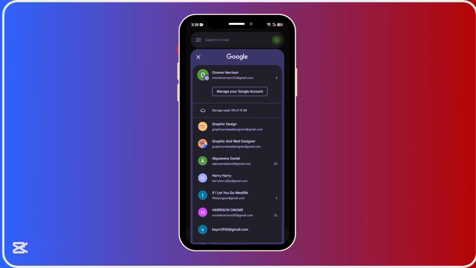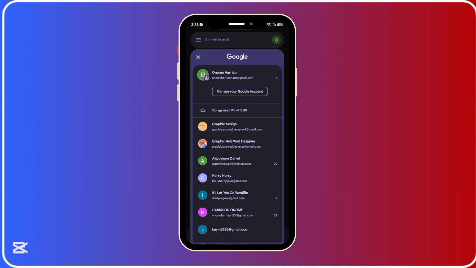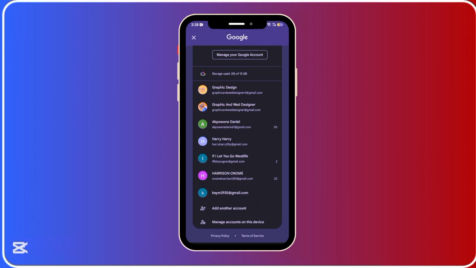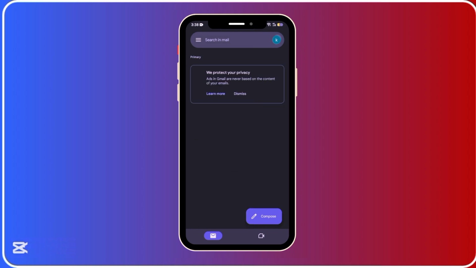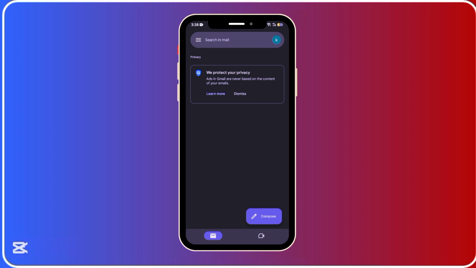Checking. So you have to come back to this place. Click on this account, this setting here. It's going to take you here. You can see that the account we just created is right here. So this is the account we just created. You can use it to open any different site, maybe sign up for Facebook or TikTok, different things. So this is how to create an email account without using a password and without a phone number.